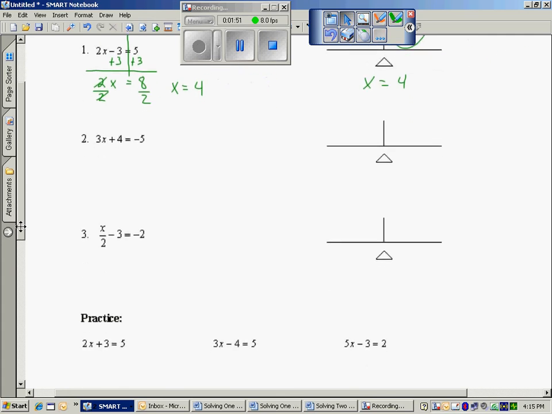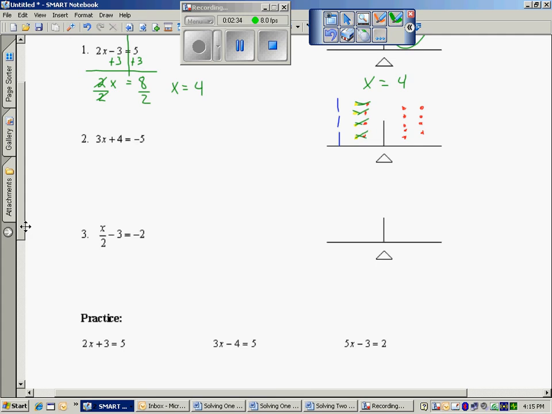Trying the next equation, 3x plus 4 equals negative 5. So now I have 3 x's, 4 yellows, and 5 reds, and the reds are on the right-hand side. My task is to find one single x, not all 3. So the first thing I need to do is see how many pieces I have in which to divvy up among those 3. So I'm putting my inverse, the inverse of 4 yellow, or 4 red. I must balance my equation. Using the inverse property, we know that these are going to simplify and make 0.